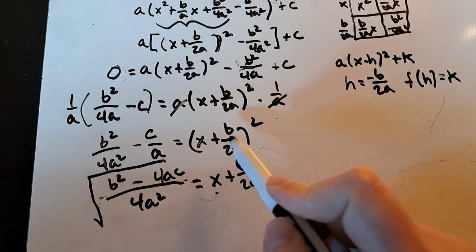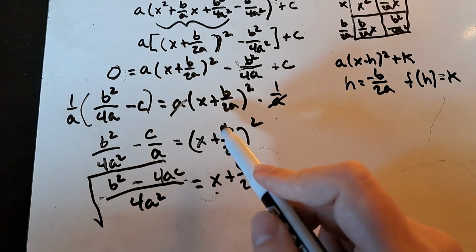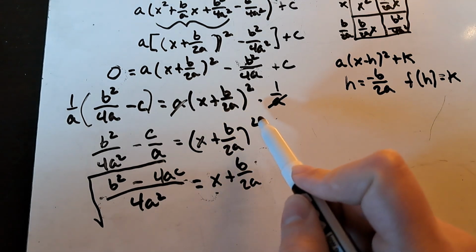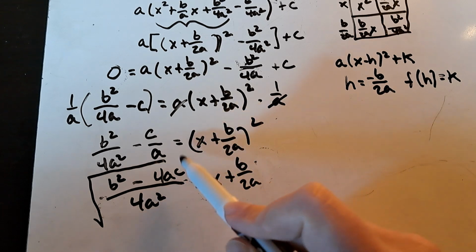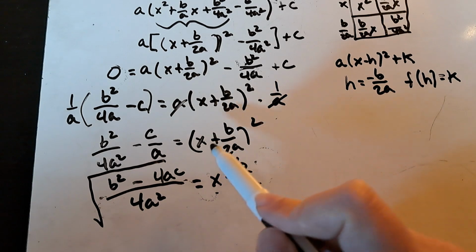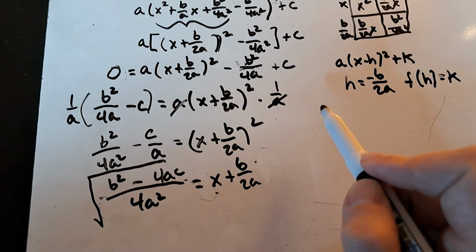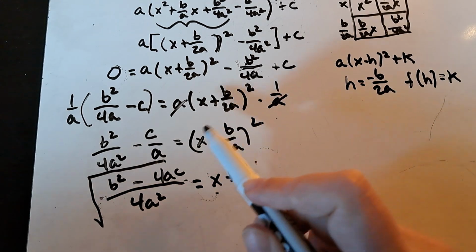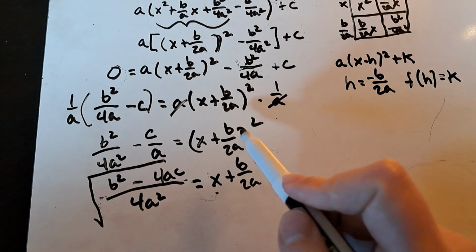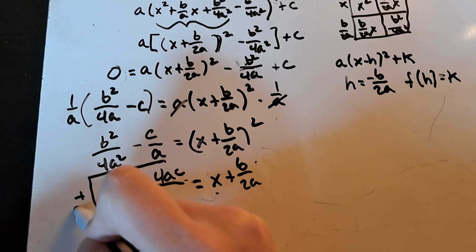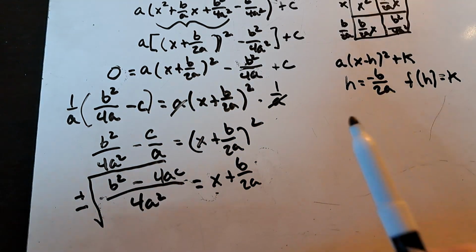Now remember, and this is always something that can be a little bit tricky, but when you're taking the square root of something squared, there's a possibility of whatever is on the inside being a negative number squared, because a negative squared and a positive squared are both going to give you a positive value. So this could be either a negative value or a positive value. There's two possible answers here because this is squared. So I have to write this plus or minus here on this side, and that's where you get the plus or minus from the quadratic formula.